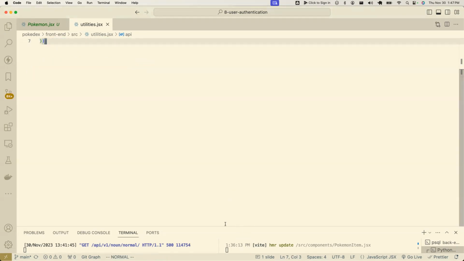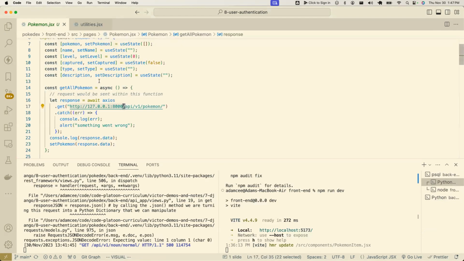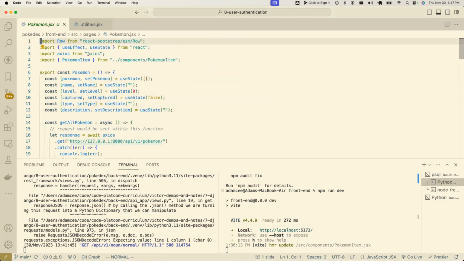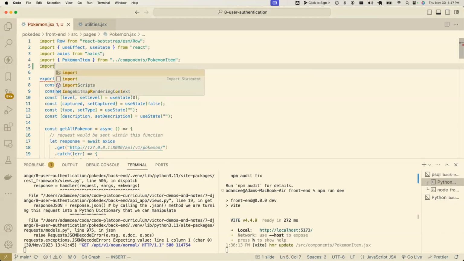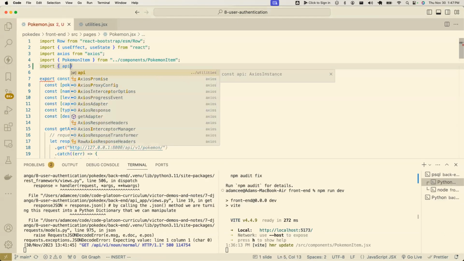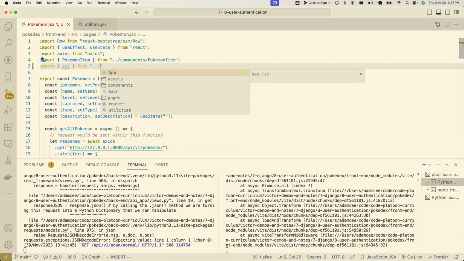And in fact, if I want to test that out, let's just quickly go to Pokemon JSX. Let's import this from our utilities. So let's import API from, I want to say it's utilities.